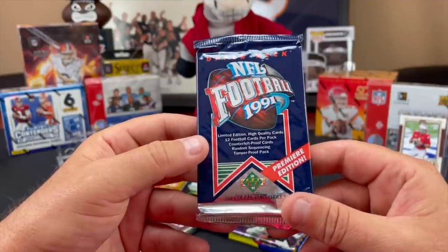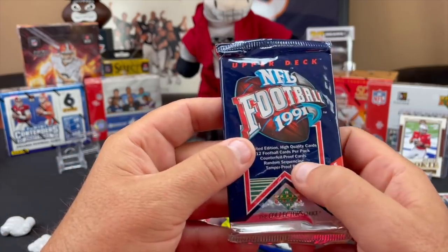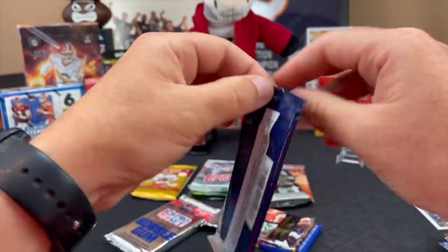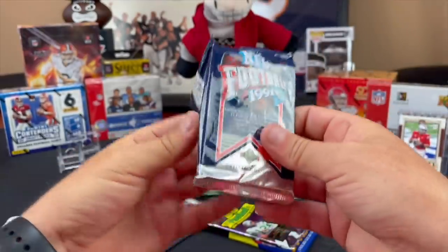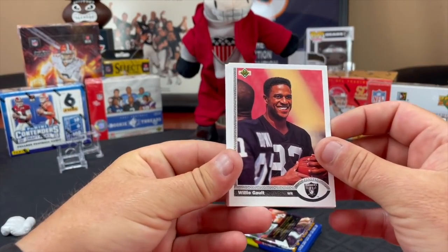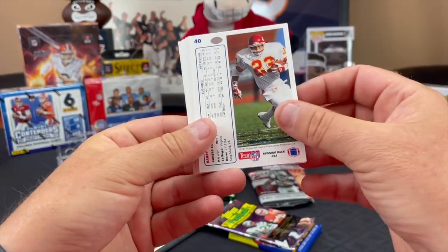Here we go. Some Upper Deck 91 football premier edition counterfeit proof cards. Random sequencing in a tamper-proof pack. Made of aluminum. Aluminium, if you will. So I guess you can't x-ray this one, huh? Okay. I don't know. Willie Gault in the wrong uniform. He goes in my stack anyway.